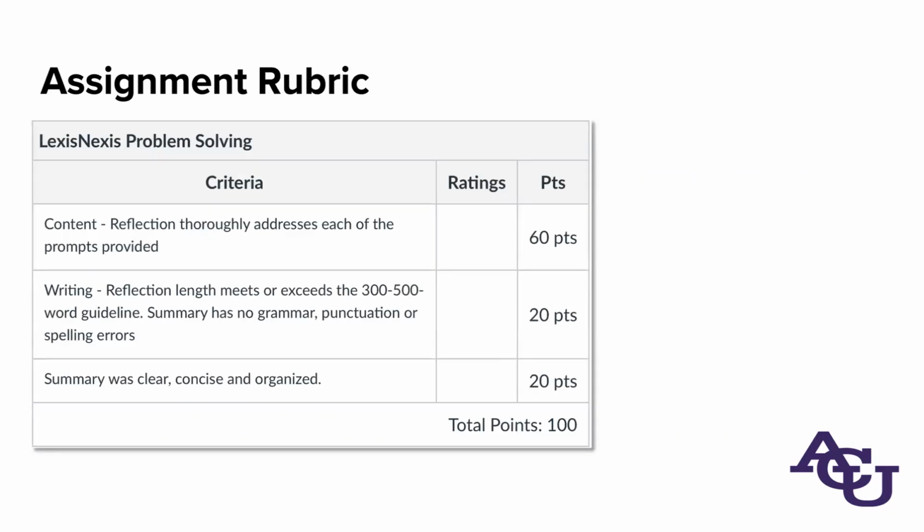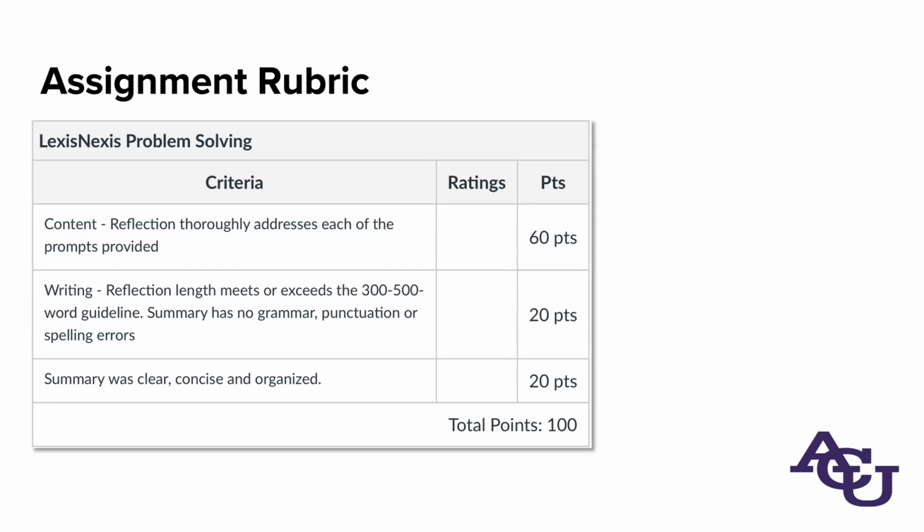But if we look at the assignment, it's a pretty straightforward thing. We see, okay, have you done all the things asked for both court cases? And then has your reflection been, let's see, 300 words. So a rule of thumb is roughly 250 words, double space, Times New Roman font, 1-inch margins. Basically, if you're using our APA course paper template, 250 words is going to be around 1 page. So we're looking at something in the 1.25 to 2 page range as your target guideline. You can go a little longer, but don't go under. And is your summary clear, concise, and organized?